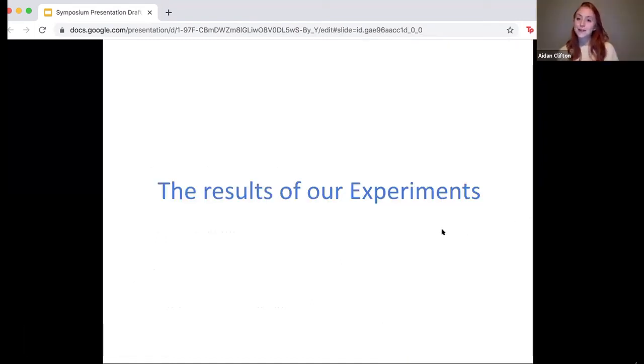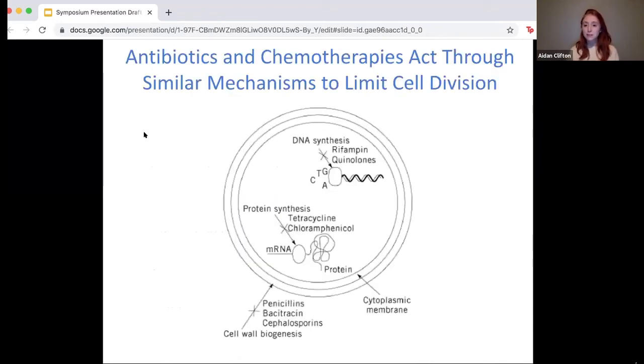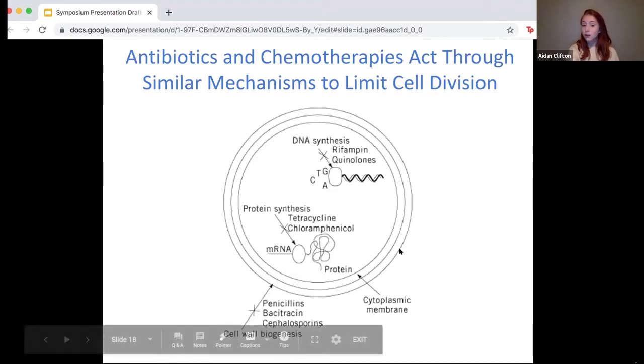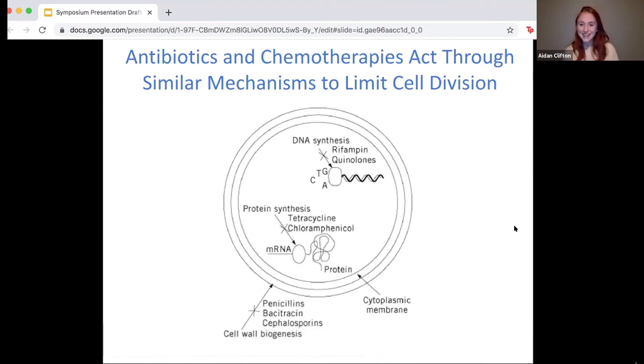All right, so now I'm going to talk about the results of a couple of the experiments we ran that I thought were particularly cool. So I'd never thought about this before, but antibiotics and chemotherapies actually have very similar goals. They're both to reduce the growth of something in the body that should not be there. With antibiotics, they're reducing a bacterial infection, and with chemotherapies, they are reducing a tumor or something like that. But there's different ways that they can attack these growths, either through DNA synthesis. Obviously, if you don't have DNA, then you can't make proteins, and that would kill a tumor or a bacteria, or you could attack the cell wall, you could attack the proteins themselves.